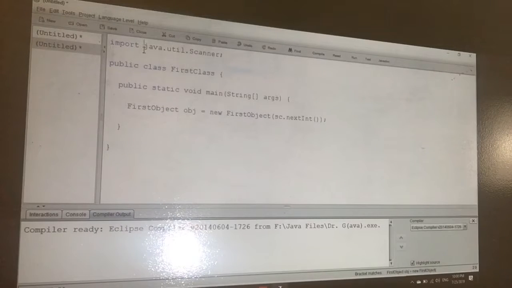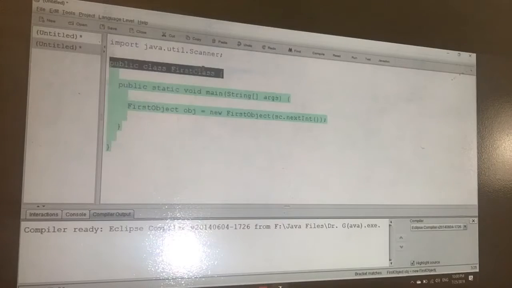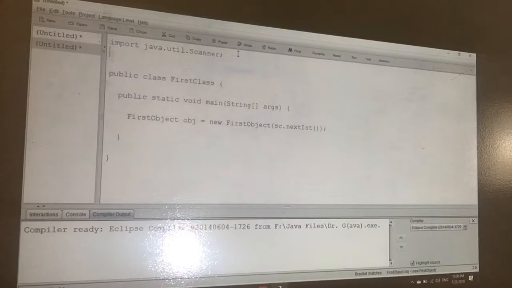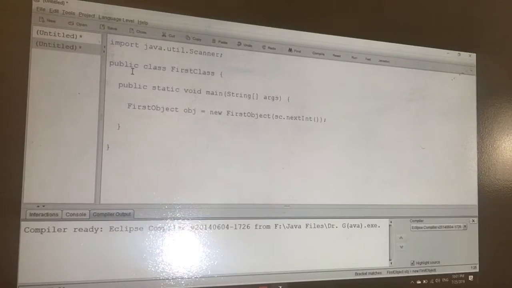I just need to import it into my first class file in order to use it. Something similar would be, say, if I were to import something and then first object. That's just an example.